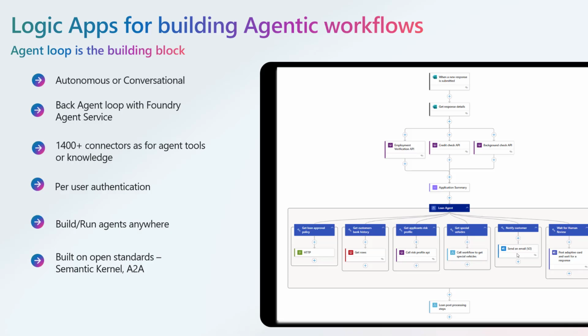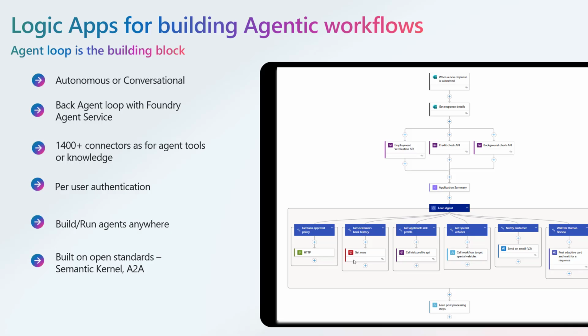Now, that is great in some use cases, but if you have a conversational experience and you've got a logged in user on the other end of that agent experience, you may want to actually perform certain actions on their behalf. And so we've introduced that so that as part of their chat, once you reach this particular tool and you want to send an email to this customer, you can actually enable a login and consent form to happen in the chat surface, where the user would log in and consent, and that email would be subsequently sent on their behalf. This is huge. This is something our customers have been really interested in, and it's now available as well.